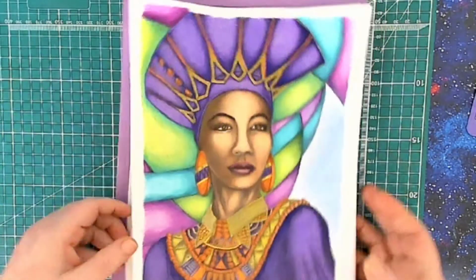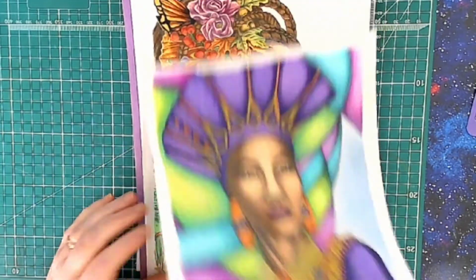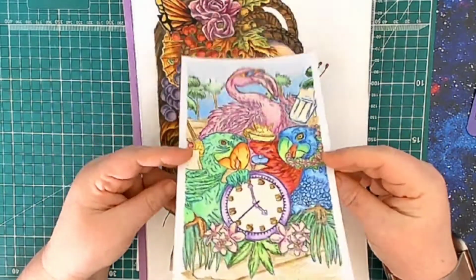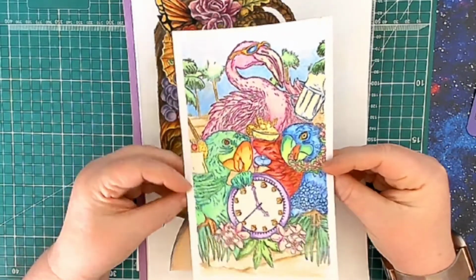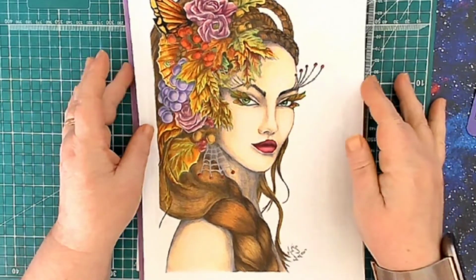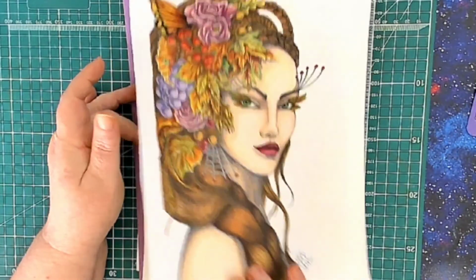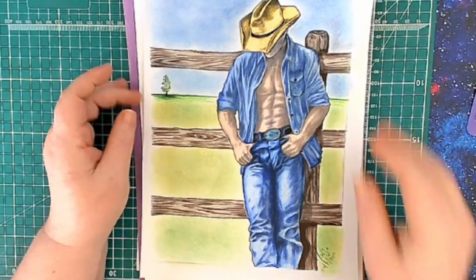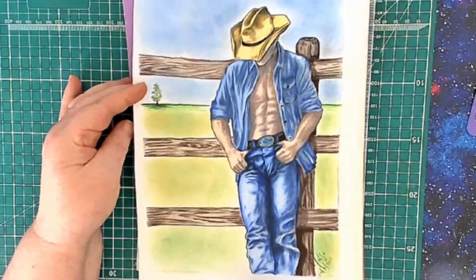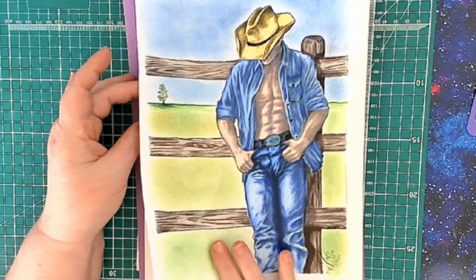And this one is again Moja, and this is out of one of her Color My Dreams books. This one is It's 5 O'Clock Somewhere from Margaritaville. It's a lovely book that I was gifted. And this one is also Moja, also out of her Color My Dreams book. And again, Moja, colored out of one of the Color My Dreams books. I do believe it's Color My Dreams 2, which you can find on her own shop.